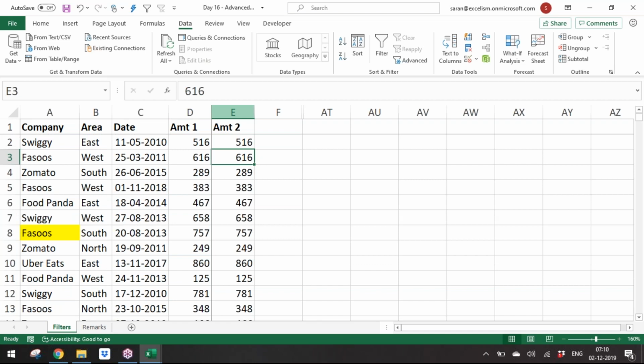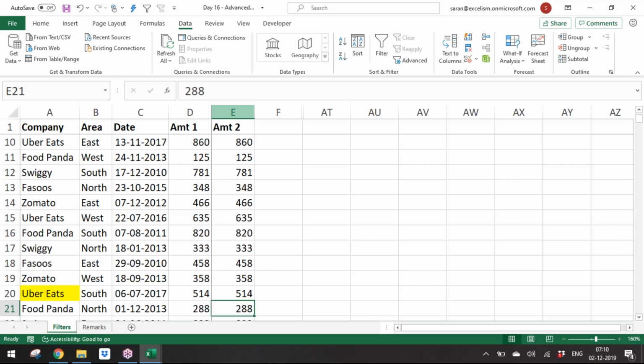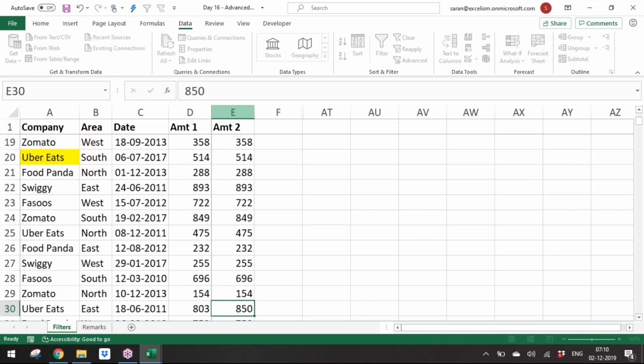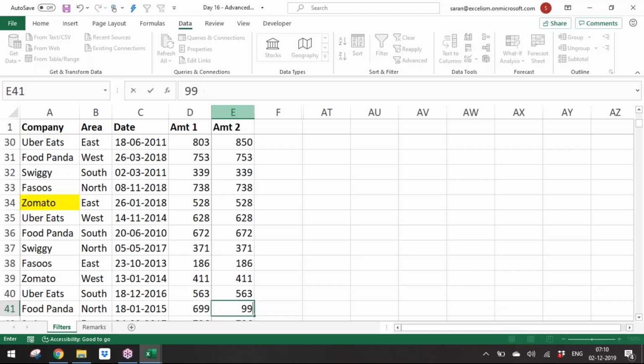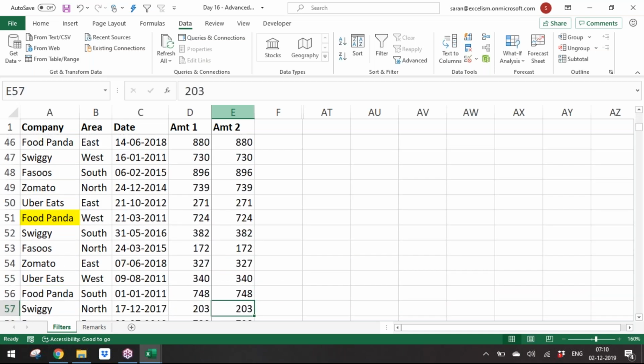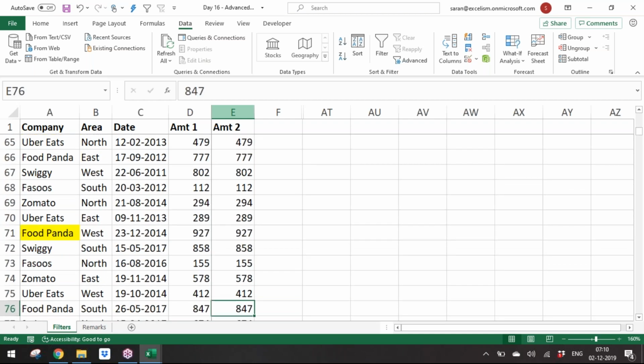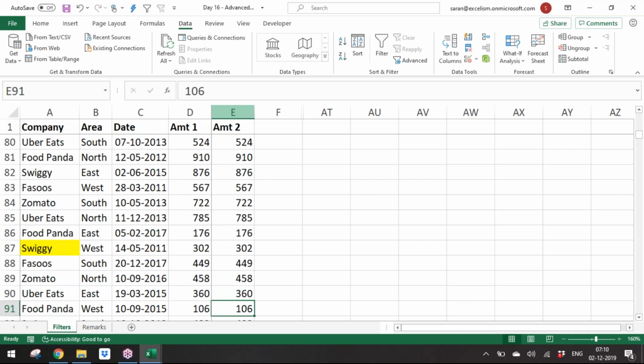Now, everywhere the amounts are same except at few places. Maybe this is 245, 248, maybe this is 850, maybe this is 999, I'm just changing only a couple of values, 150, 85, and this may be 842, and finally this is 850, and so on.